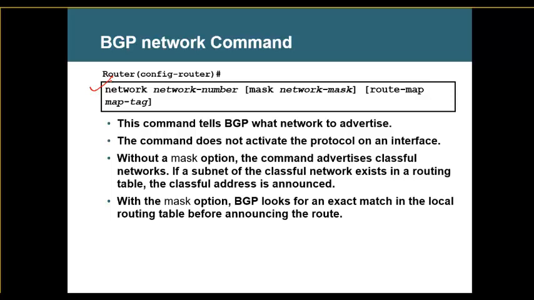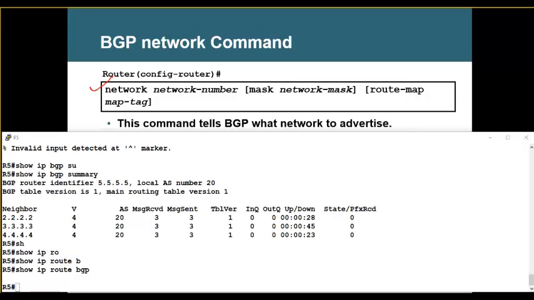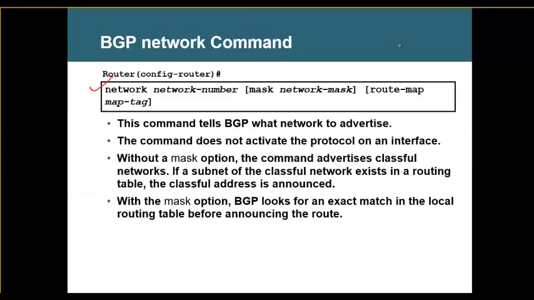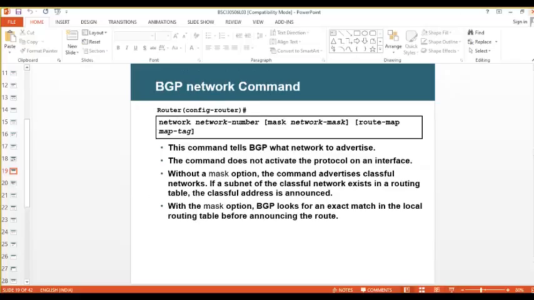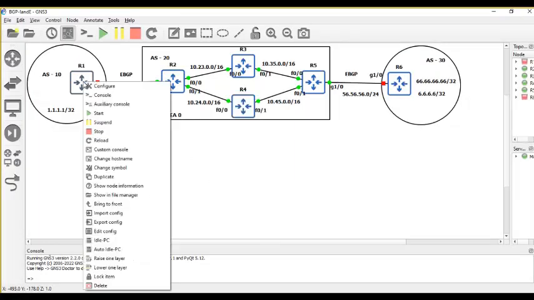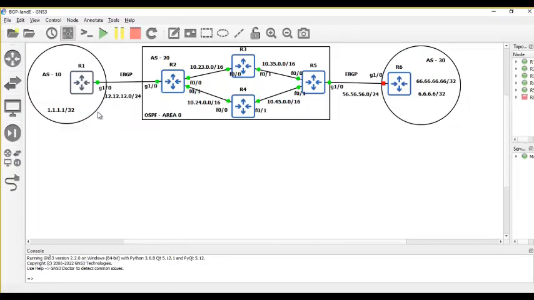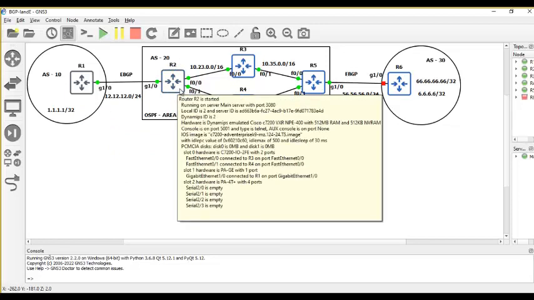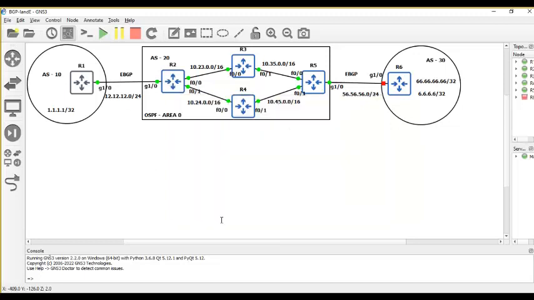Say for example, let me form an eBGP peering now between router 1 and 2. I think there should already be a neighbor, but I removed BGP on router 2 and reconfigured it for you with the peer group, so I may need to go and configure eBGP between 2 and 1.